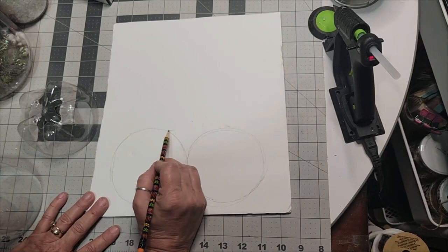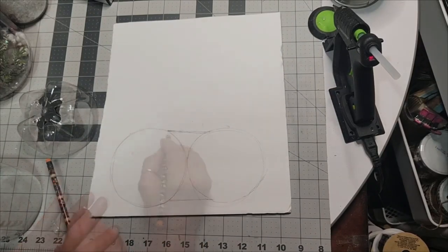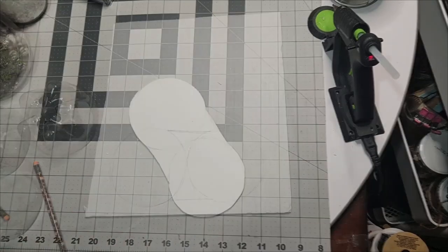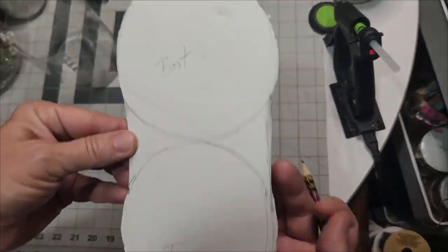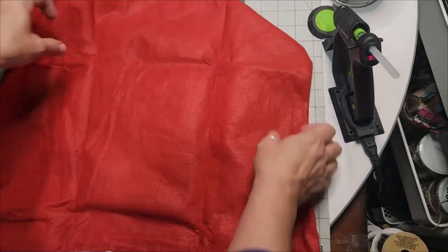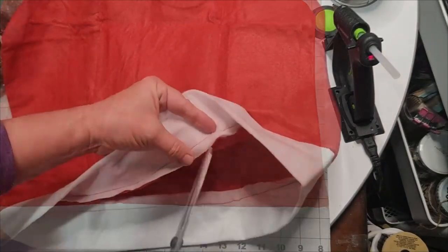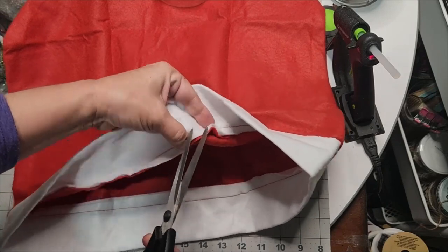You're going to trace it out onto foam core board and take a pencil and connect the circles, but leave a little bit of a contour dip there. Voila — we have our foam. Make sure you mark the boot and the toe; this will be your template for later on. I'm going to disassemble this Dollar Tree chair cover — it has plenty of red felt and white felt that will make the trim for the boot collar.